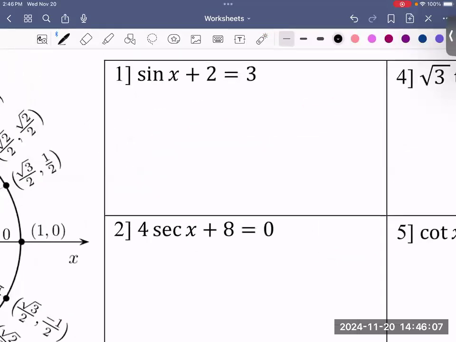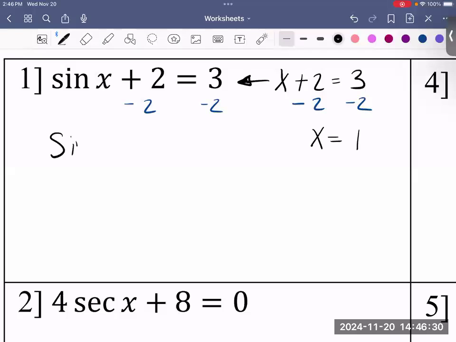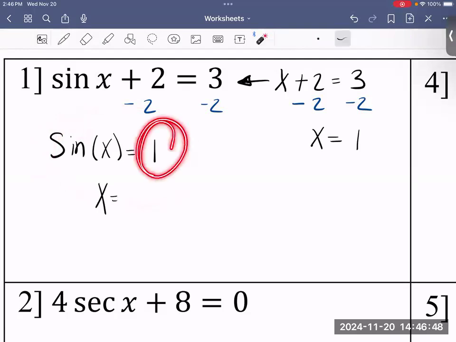So when we approach these problems, think about it less so as a trig function and more of just a practical equation. So if we had something like x plus 2 is equal to 3, what would you normally do? Well, we would normally subtract the 2, therefore x is equal to 1. So same idea here, subtract the 2. You now have sine of x is equal to 1. Now you have to evaluate. So kind of thinking what we did from your inverse trig, except this time we're not working with an inverse function, right? Instead, we just want to know, what are your x values that support your range of 1?